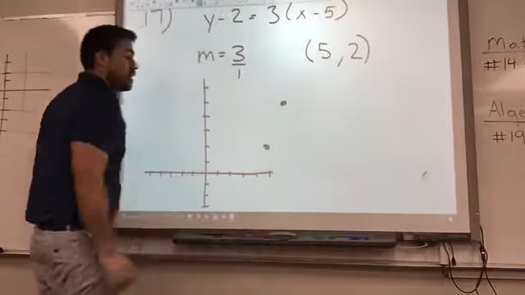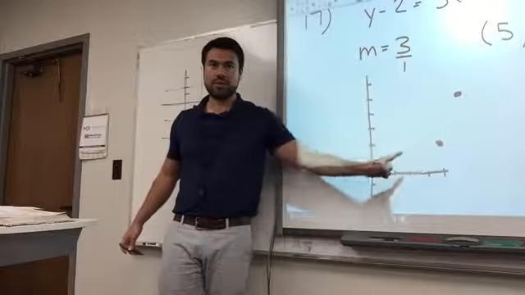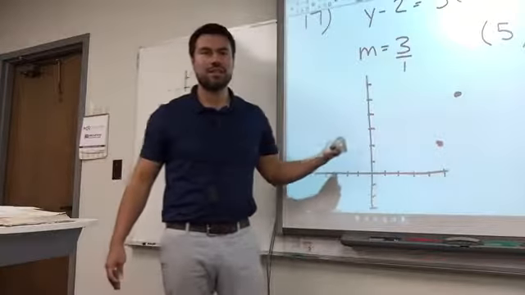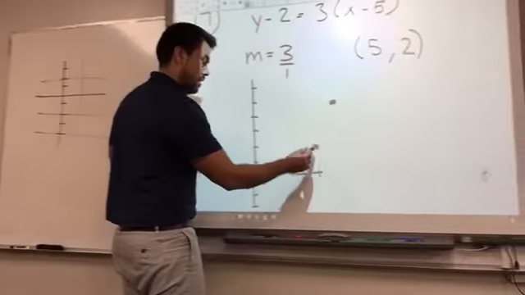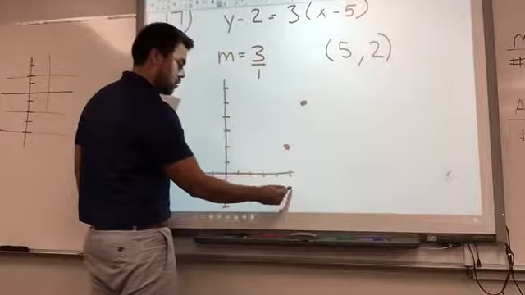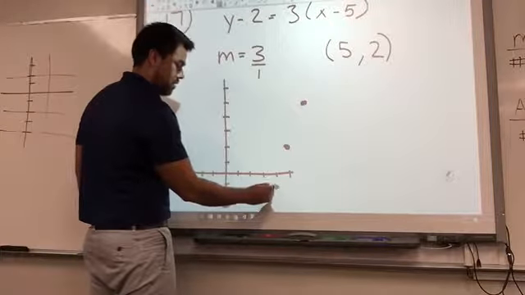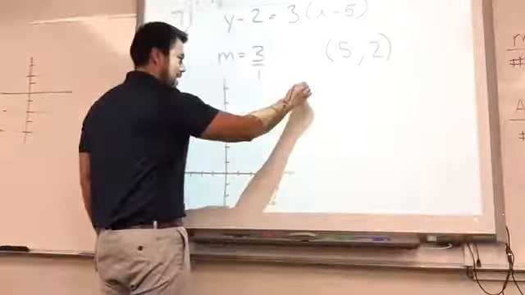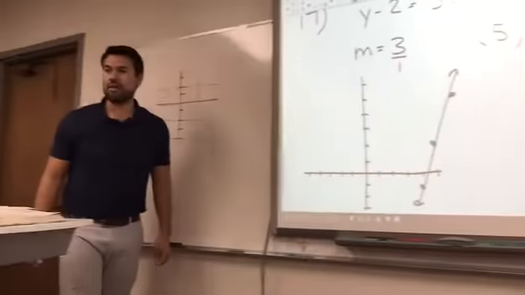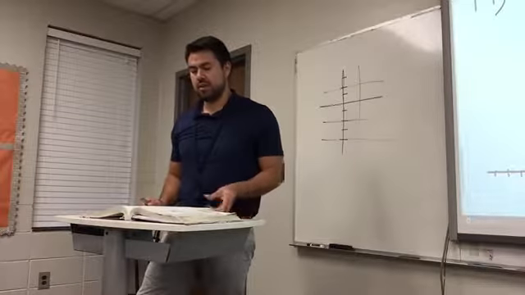How do I get that other point to the left of my original point? Does anyone know how to give me that point to the left? Katie? 1, 2, 3. 1 to the left. So like right here somewhere. And because my scale is not perfect, I will not have a perfect line. But that's what you should have. You guys okay with that?